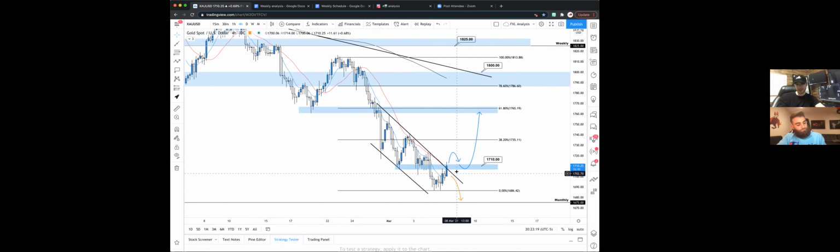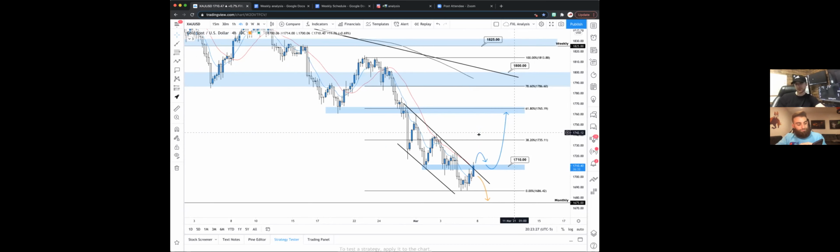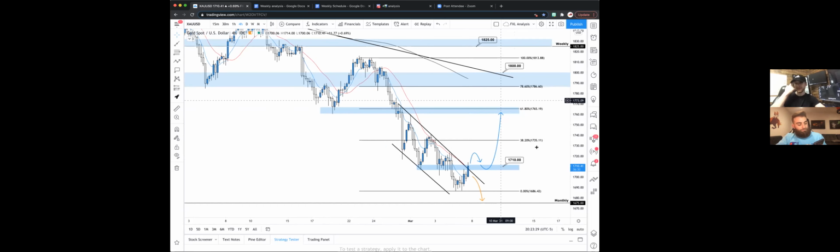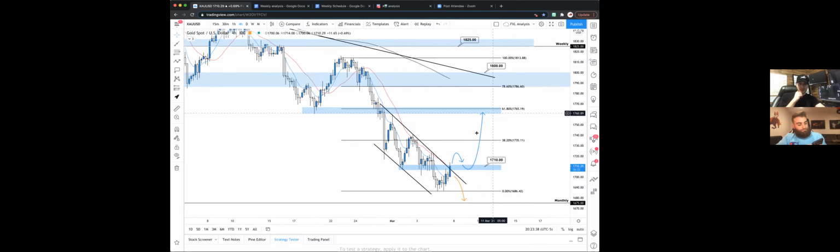If you wanted to catch a buy on gold, this would probably be it, right? Take 1710, 1765, and then reanalyze, see how price action plays out at that level, because it could definitely reject. This 200 EMA will be much closer at that point. So this is definitely an area where we could see some sort of reaction. So it's good for a target, if we were to take this long.